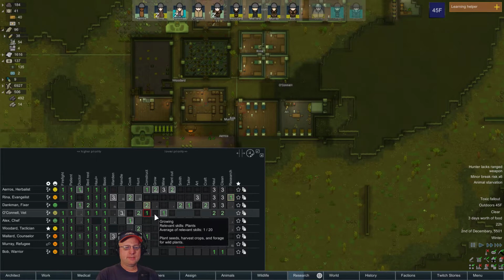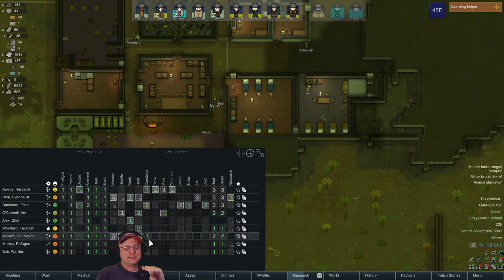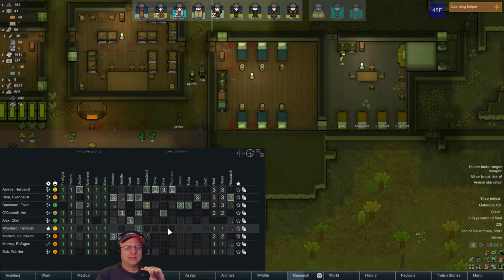Whoops. Oh, that's what's happening. I'm running my scroll wheel, not noticing that it's actually changing the boxes depending on what my mouse is pointing at. That's probably why some of my numbers have been screwy on occasion. I didn't realize it was doing that. So plant cut. I need more people on plant cut. Wow, they all suck. How hard is it to cut plants? You're gonna go cut plants.